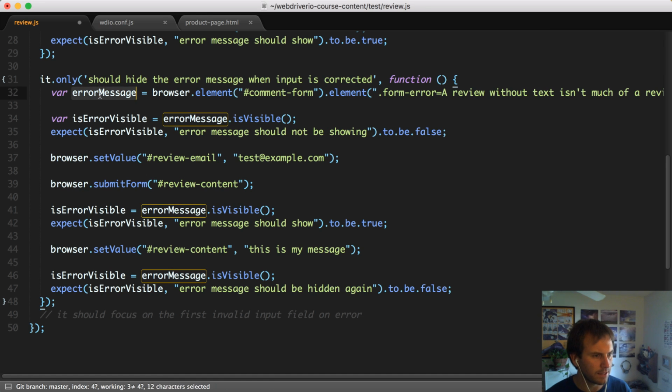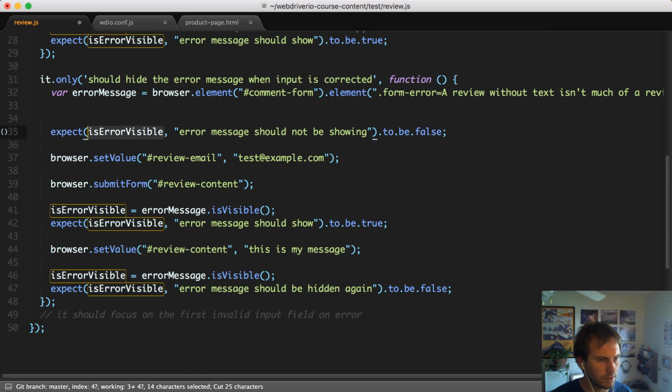So now I have this element, and this element has these kind of syntax commands added to them, is visible on that element itself. That's super cool because now your test is a little bit more readable. So error message is visible. I could even get rid of this is error visible and just have error message is visible there.